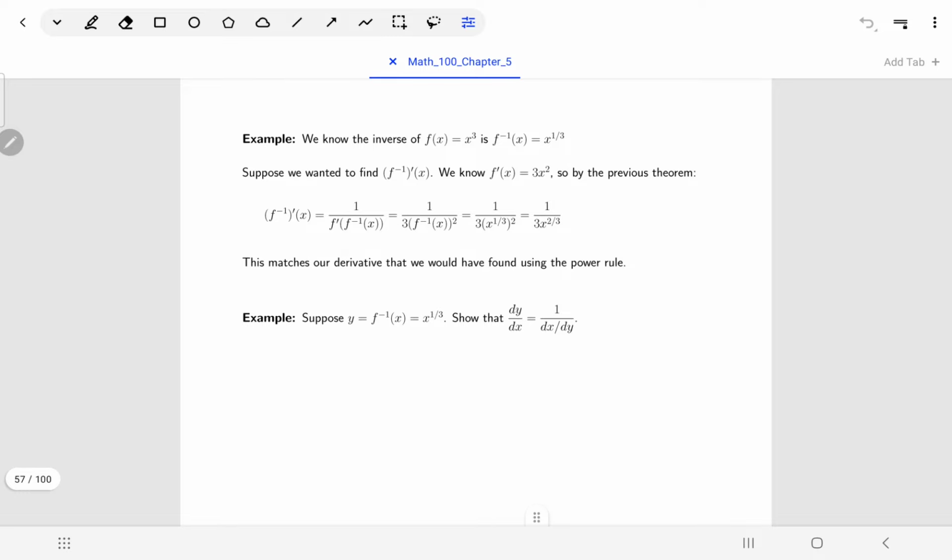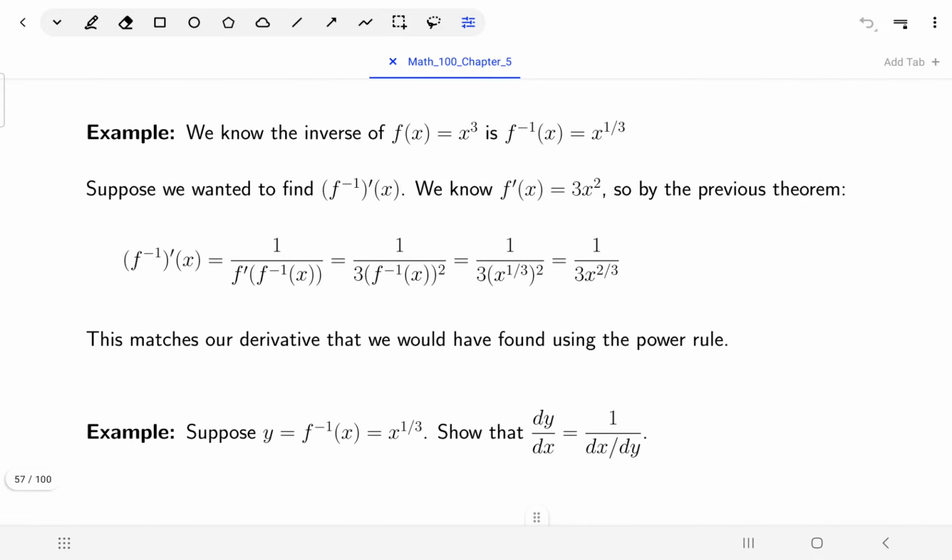So this is it in action. I know this is sort of an artificial example because we have power rule and we know how to deal with the derivatives of both x cubed and x to the 1/3. I just wanted to show that this theorem would still be consistent with what we would have found using power rule. So we know cube root and cubing are inverses of each other, and let's pretend that we know how to find the derivative of x cubed, but that we aren't sure whether or not power rule would apply to x to the 1/3. Let's pretend we haven't really proven it works for rational powers, just whole number powers.